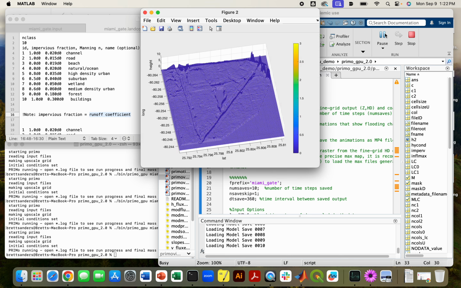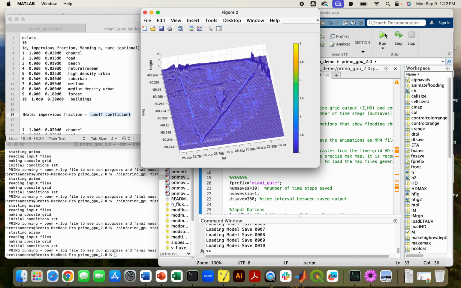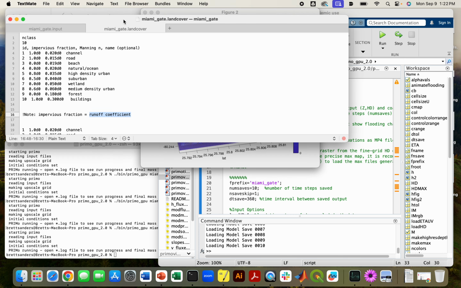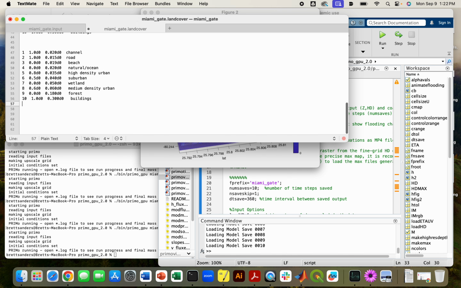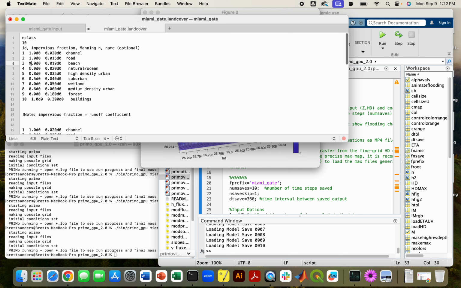Now if you wanted to change the imperviousness so you get more runoff, we could in principle save this as an example for reference later. I cut and paste it back in. Let's just assume everything is 100% impervious, and we should get a bit more runoff than we did in the first simulation.